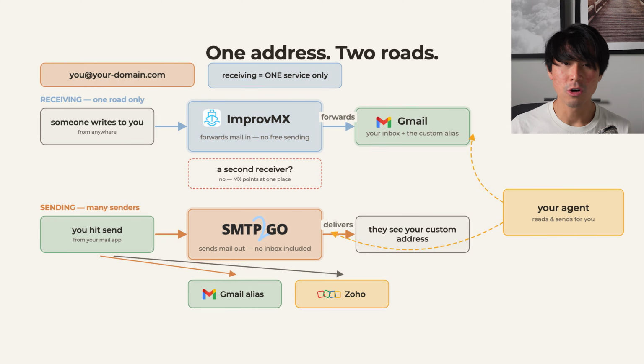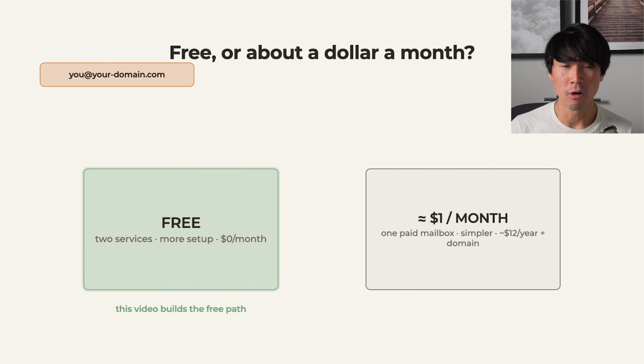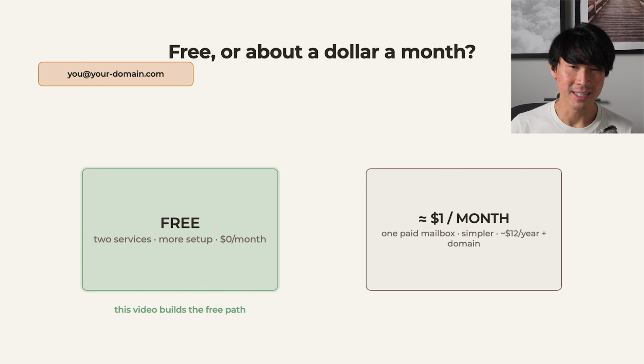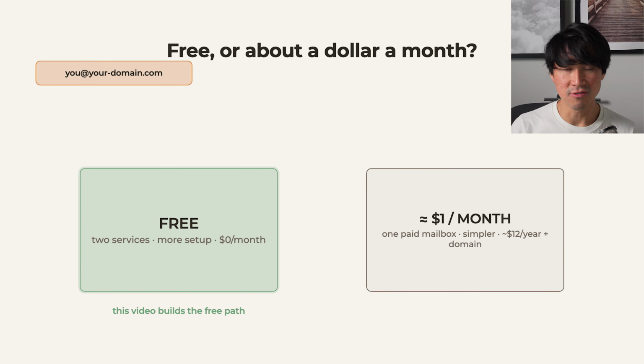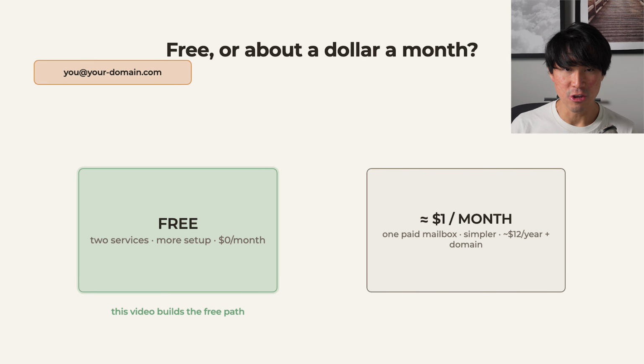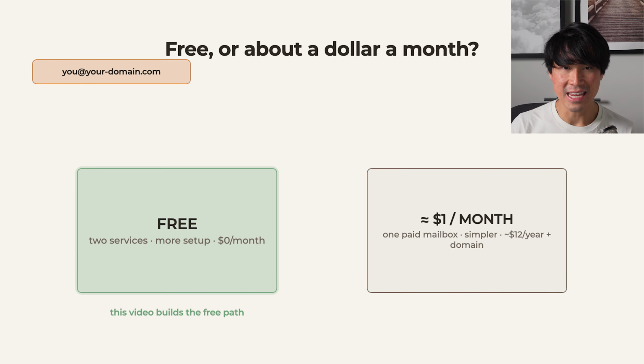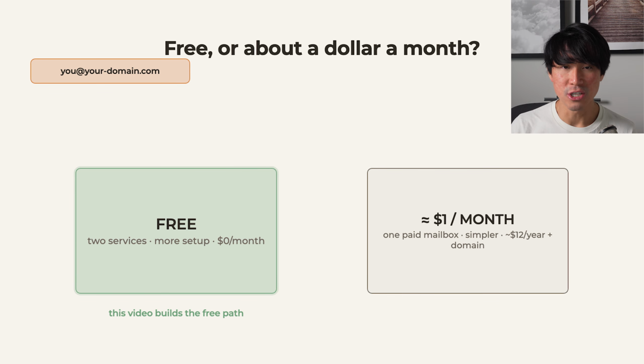But you can also link up your custom domain to a lot of other services. And for the people who don't really use their custom domain email that frequently, like myself, I just prefer the free option. And we need to set up ImprovMX first so that we can receive emails from that custom domain that you set up, as well as a range of aliases that you can assign. And then secondly, once we have that email, we can use it to sign up for SMTP2GO.